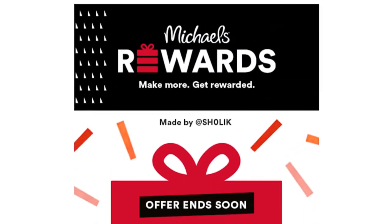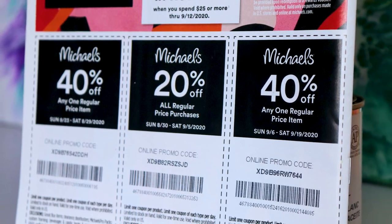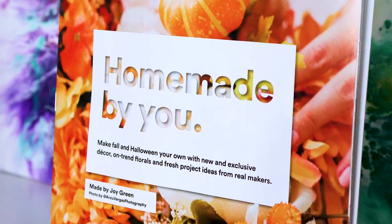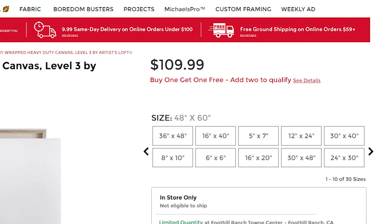Since these sales are only about three to four times a year, what if you need a big canvas now? Michaels also gives out coupon codes on their email list — sign up because they'll mail or email you coupons. Generally you'll see 30 to 40 percent off one item, which will save you a lot on a gigantic canvas. Sometimes about once every two months they'll send a coupon for 50% off one item — an awesome time to strike. They'll also occasionally run a buy-one-get-one or buy-one-get-50%-off deal on their email bulletin.